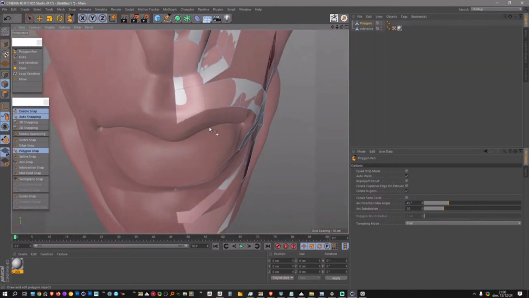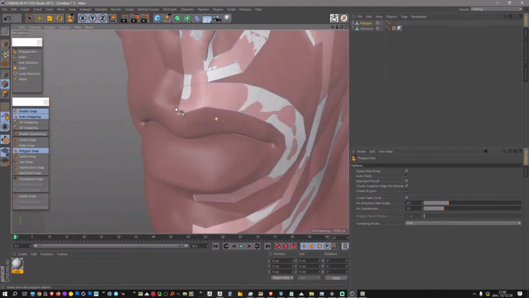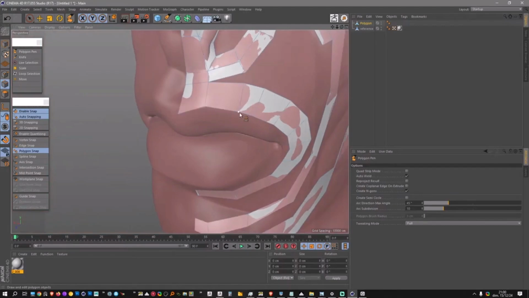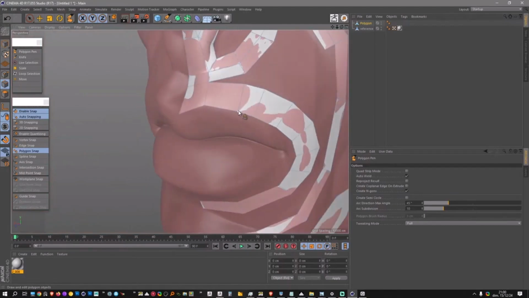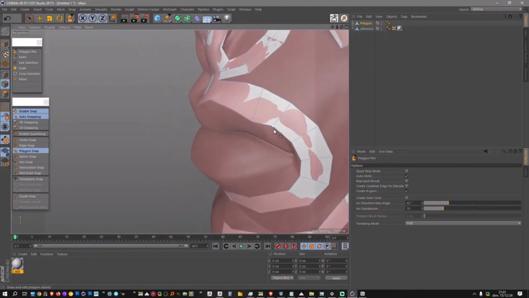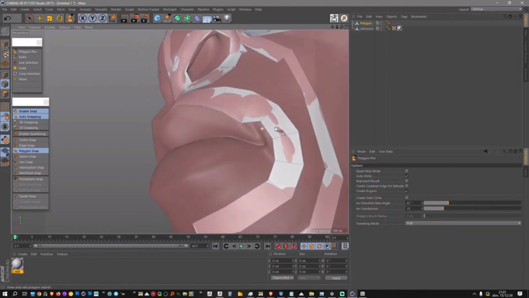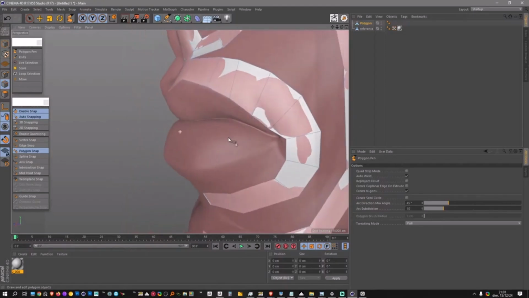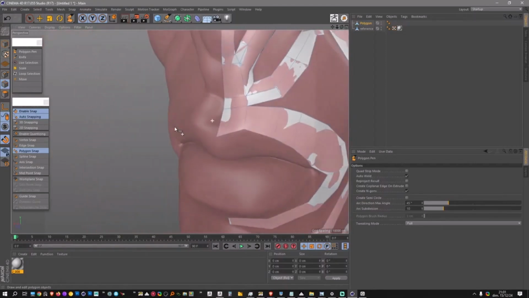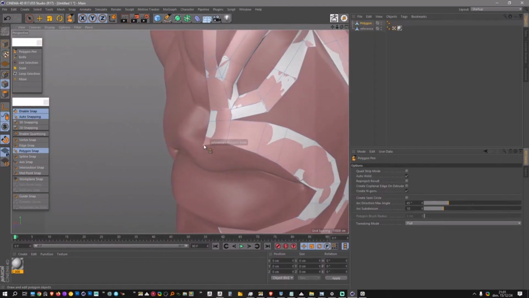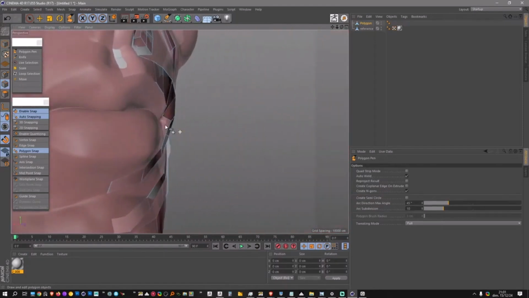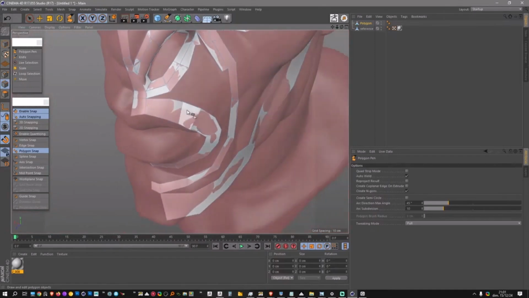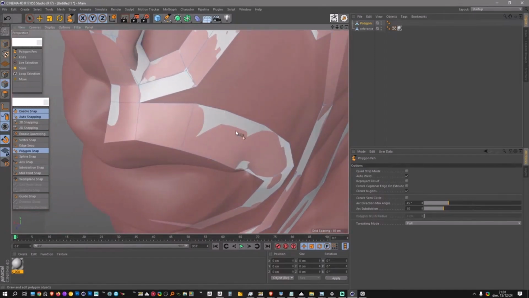Same for the lips. I will try to make the topology follow the form, but obviously you have to choose the main forms and discard the others, so to speak.